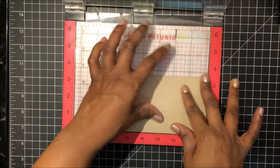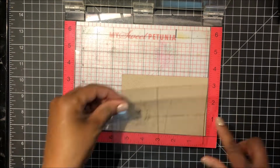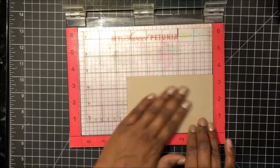So now I'm going to work on my sentiment, bringing in some of that same sand cardstock, and am picking a sentiment from the Colorado Craft Company Sentiment Stamp Set.